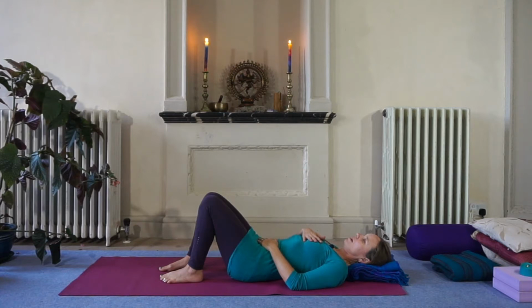Inhaling into the chest. Notice the chest rising, keeping your shoulders lovely and soft. Exhale, softening the chest back down towards the spine. Inhale into the belly and notice what that feels like, if it feels at all tight or sore. And exhale, navel and belly back down towards the spine. Inhale, chest. Exhale. Inhale, belly. Exhale. If you notice your feet are scrunching into the mat, then just release your feet.